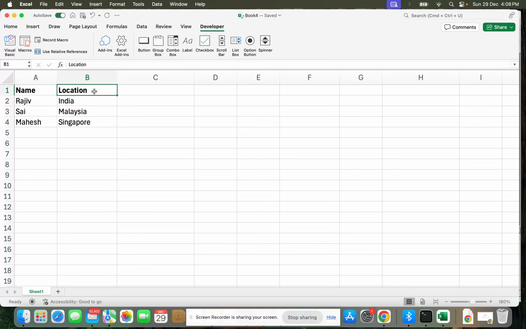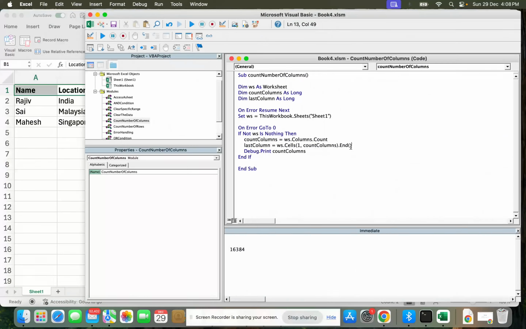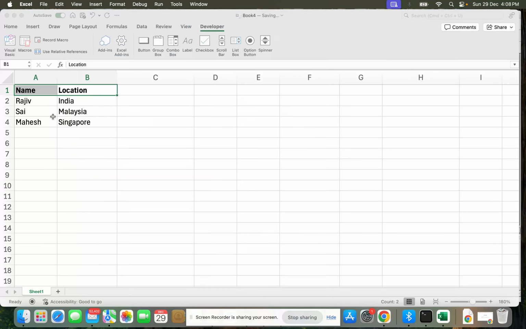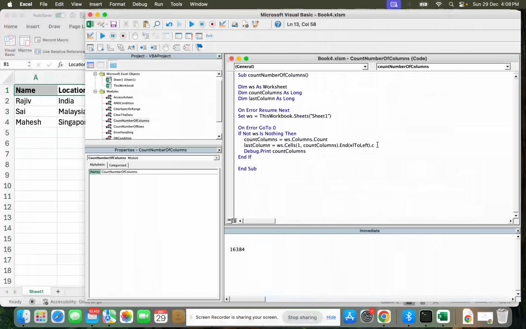How you usually do it, we go here and press Command Shift Left or Control Shift Left so that it selects all the values and returns the value. Like that, I wanted to do. For counting rows we have to use xlUp, and here xlToLeft, from here to the left. And what we are counting here is Column.